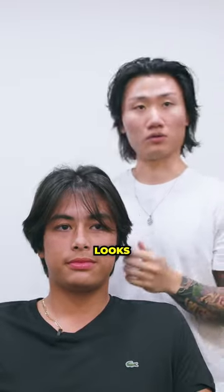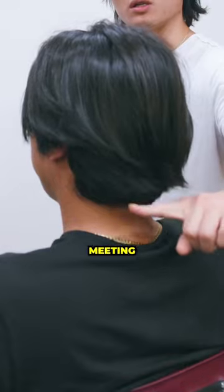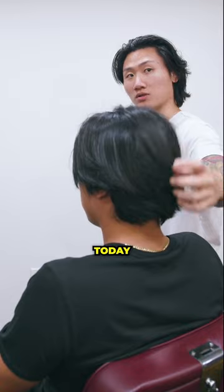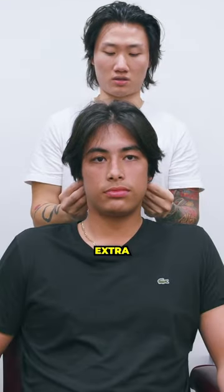Honestly I think the mid part looks great on you. It definitely needs to be layered some more because right here it's just sitting really close to the scalp — it's just super heavy. So all this extra weight is meeting onto the bottom of the nape right there. What I'm gonna do is cut this decently short today just so it weighs out a bit more, so when you pull your hair back or don't have it styled, it can at least stay back here without that extra overhang.